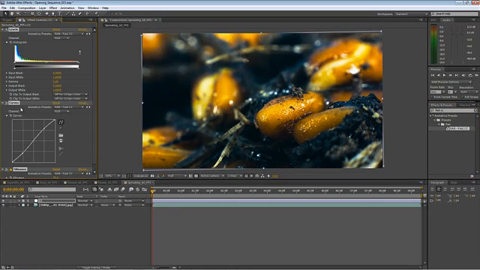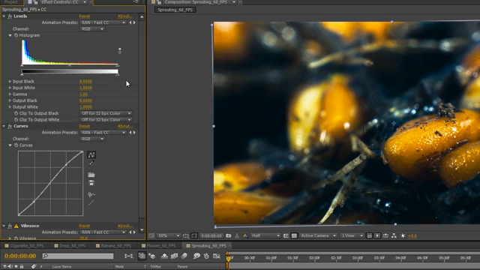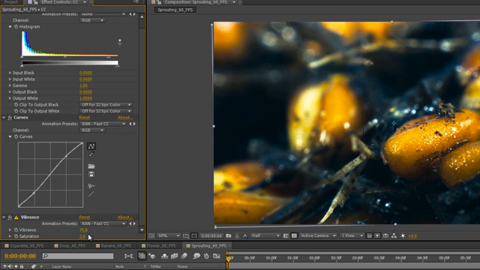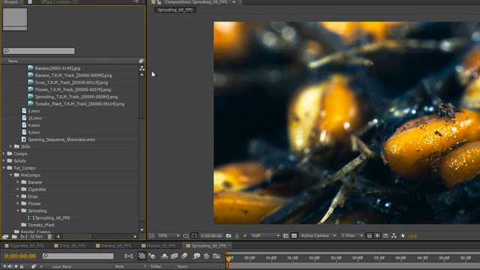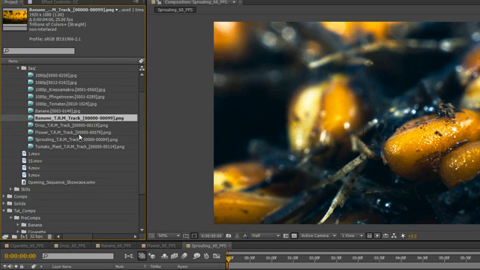As you can see, levels, curves, vibrance. The levels is at its default, so I'll just bring in the white input just a bit. The curves is set to give a slight contrast, and the vibrance is too much, so let's set it to 25.